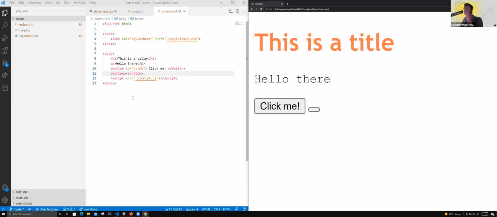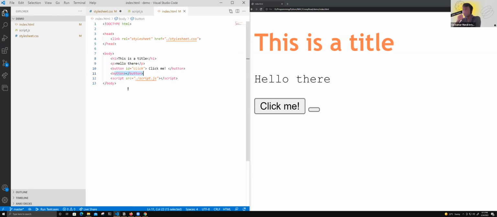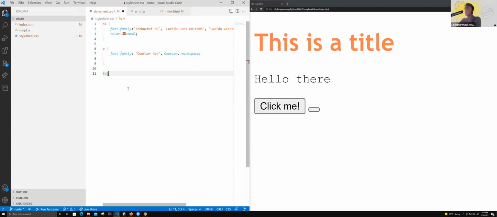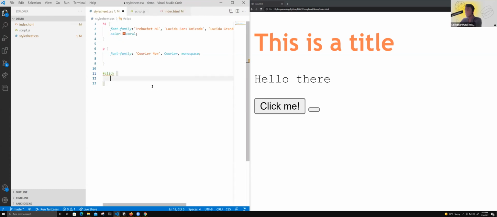How do I style this click button here, but not this general button without anything in it? I use something new. I want to say, okay, for click. So for anything with the ID click, let's say the font family is, I'll just go with whatever the closest one is. And I want to change the background color to be red. We'll set it to be red.